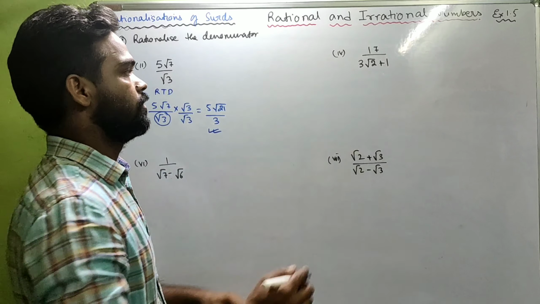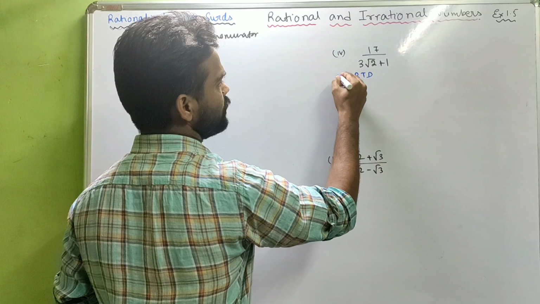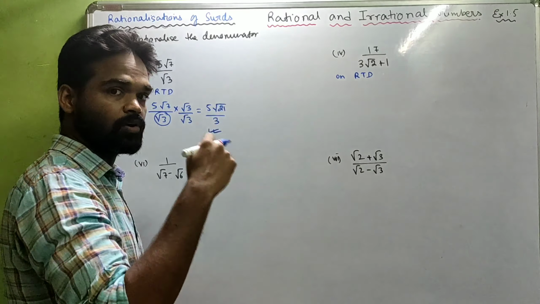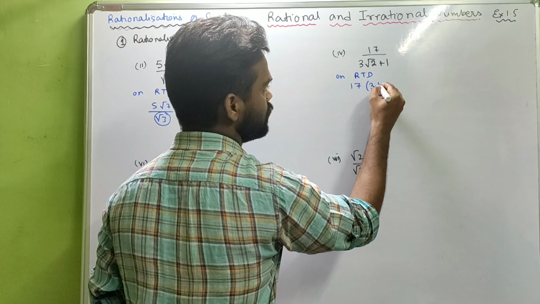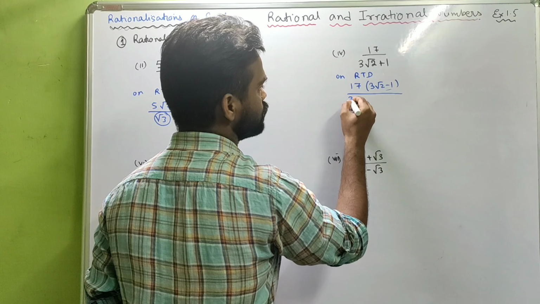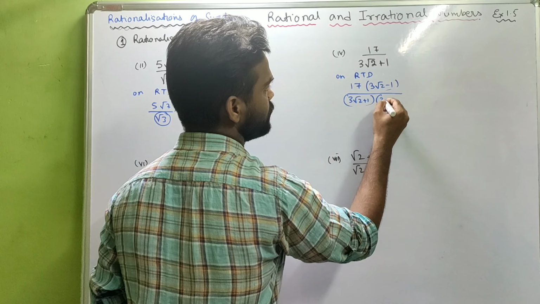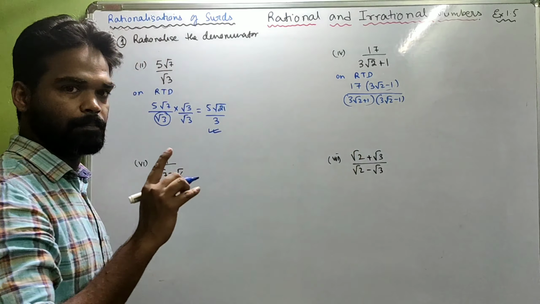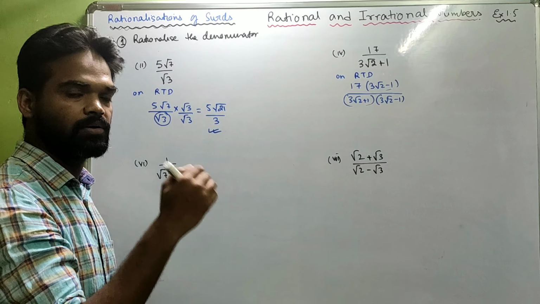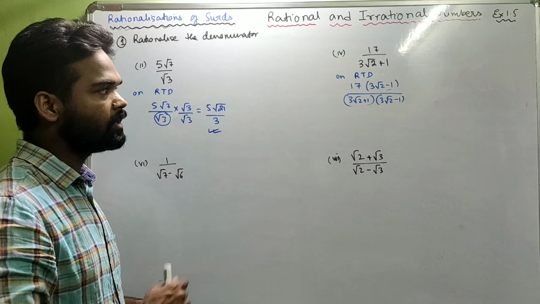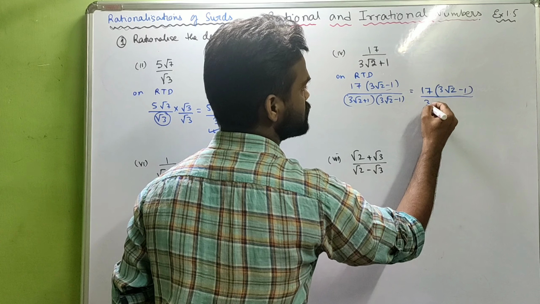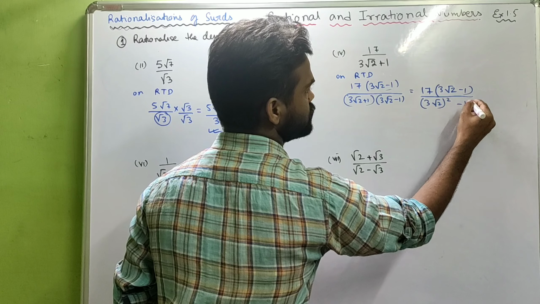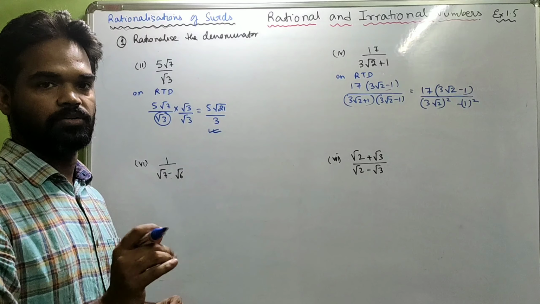Look over here. Now, rationalize the denominator. On rationalizing the denominator, we'll multiply with the conjugate up and down. So that's 17 by 3 root 2 plus 1, multiplied by 3 root 2 minus 1. See, I multiplied the numerator and the denominator with the conjugate of the denominator. So how does it help us? This becomes, don't open the bracket, 3 root 2 minus 1, and the denominator becomes a square minus b square, formula (a plus b) into (a minus b).